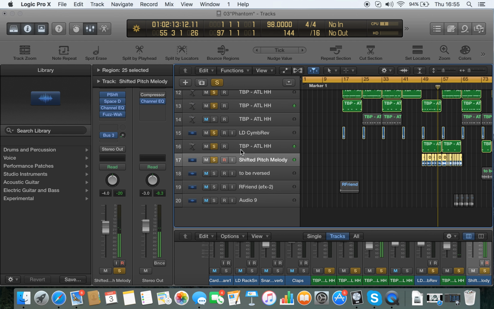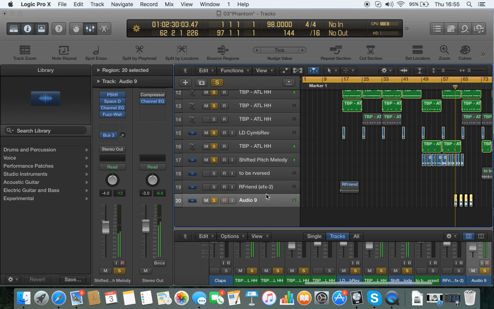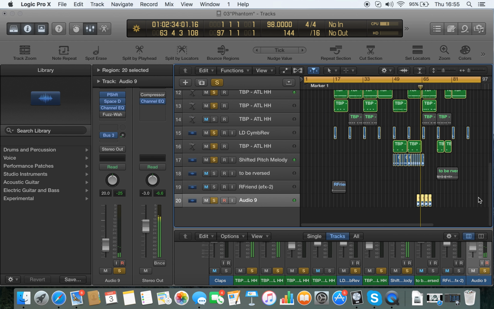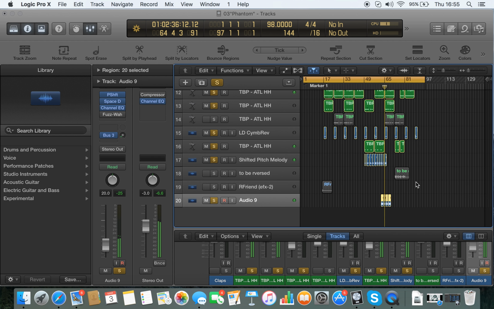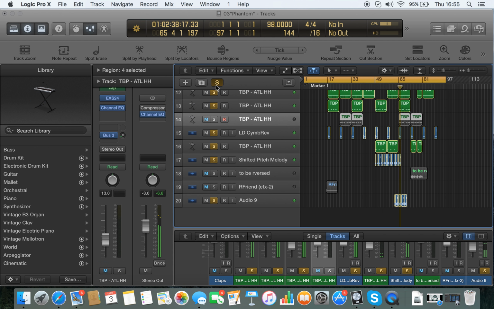This part here is a shifted melody where the Fuzz Wah filter gets brought back in again, but it's chopped differently. Instead of having the whole audio sample as one, it's chopped into loads of little bits. And then this part here has not got the filter on, and that part's reversed. So I'll just play that quickly from the drop.